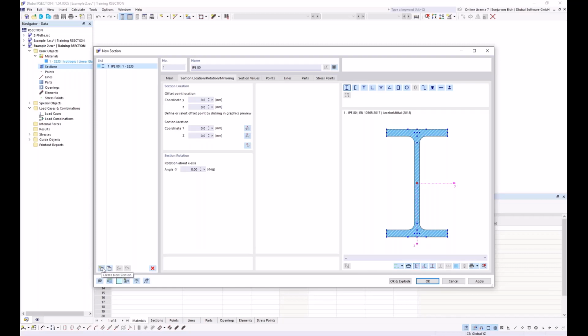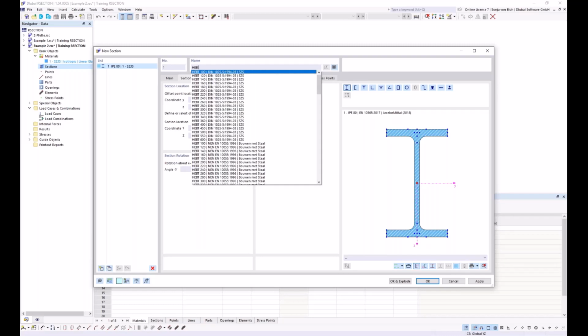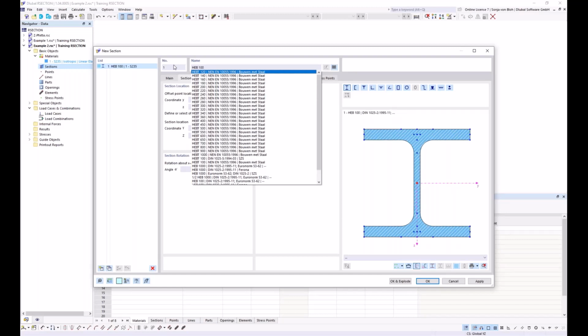You can create a new section or you can copy selected sections. I can also enter the name directly here, maybe HAB 100, and then you can see here all cross-sections with that name in the cross-section library.